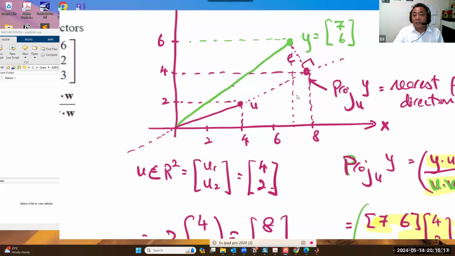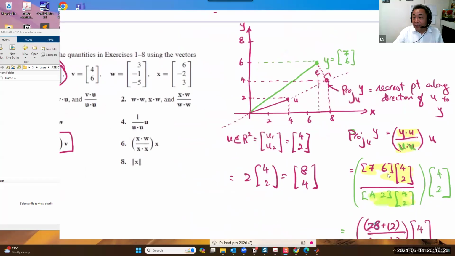So now you realize the intuition, drawing here, just by a rough sketch, shows that this is the way we are going to find the closest point along u to y. So where's the key idea? The key idea is here. We are going to use the direction of u, and we are going to multiply by a scalar. And this scalar is going to tell me how long this vector is, multiplying by the original u to get this guy. Do we need to draw a graph for a similar question in the exam?